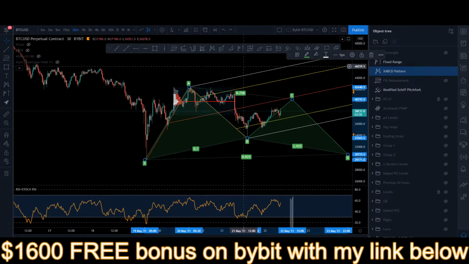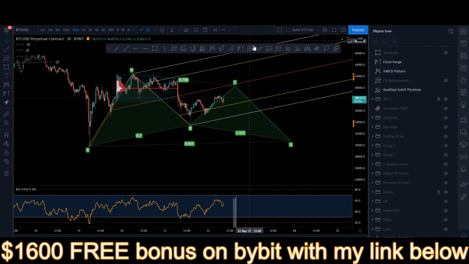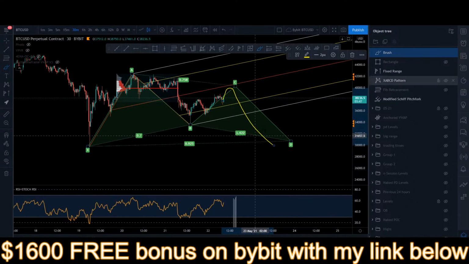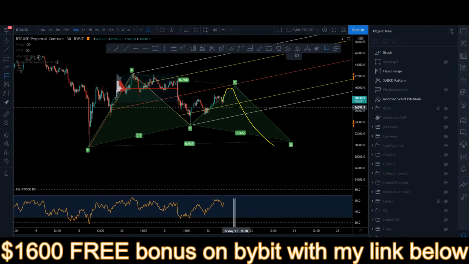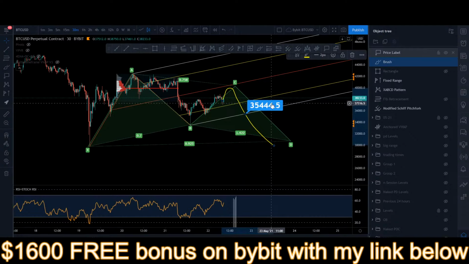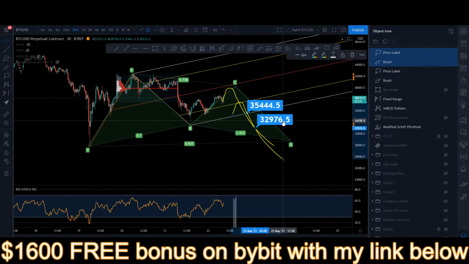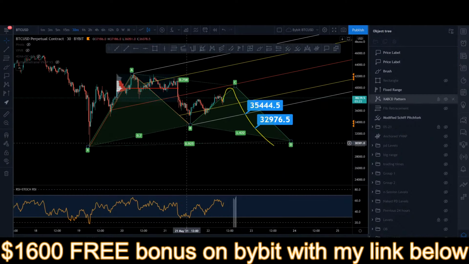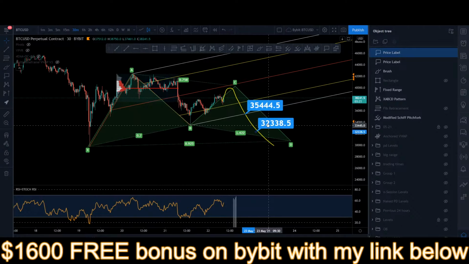And if we do get that short, we could say that it's going to be a swing failure pattern. You take the highs, you get your rejection, and then you start to come all the way back down possibly. After that, my targets to the downside, we'd have to look at this right here, because you have the pitchfork, and you have a gap in the lows right here. From this low to this low, you have a pretty solid gap. So we'd say 35,500. And then after that, we would be looking for the gap between these lows right here and here, and we'd say about 32K.